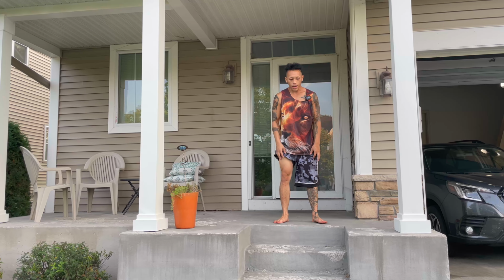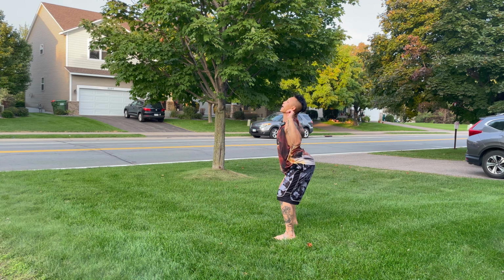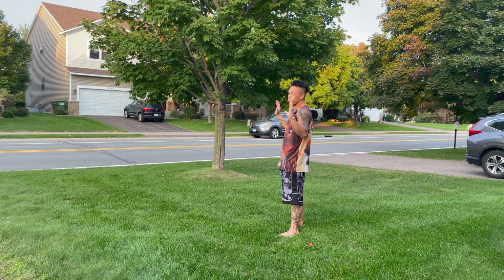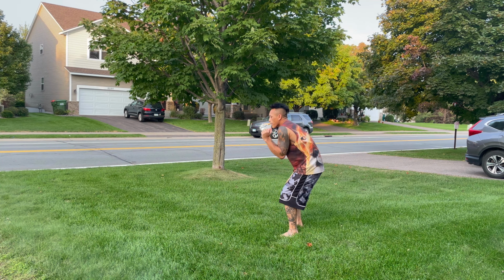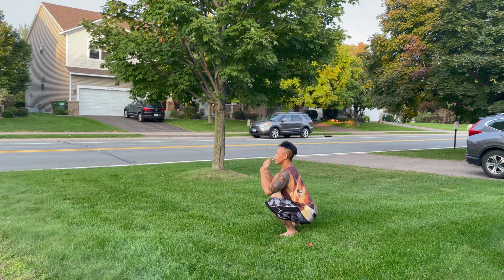Secondly, you may hear a lot of people say squat with a straight spine, but what does that even mean? Here's what it means. Squatting with a straight spine will have a lot of people trying to arch their lower back like this. In reality, a straight spine just means a normal spine, a neutral spine. Don't bend your spine. That's all it means. It means make sure your spine stays the same throughout the whole time. Don't arch it. Don't round it. A straight spine is a neutral spine. Make sure it stays in one line, just like that.